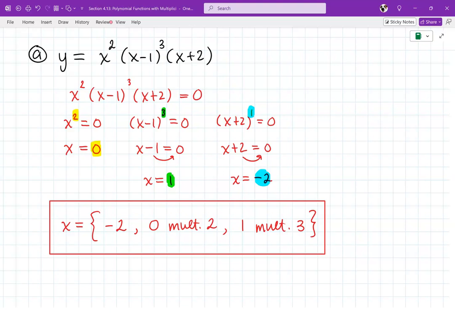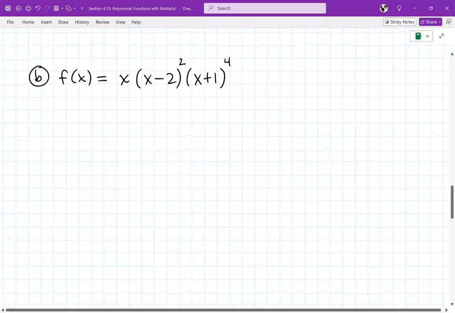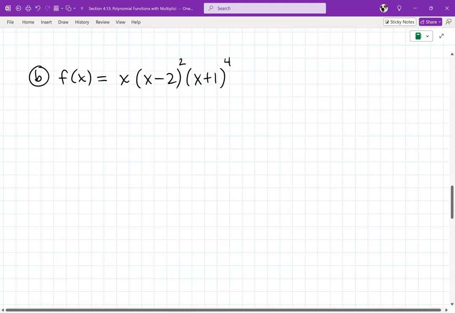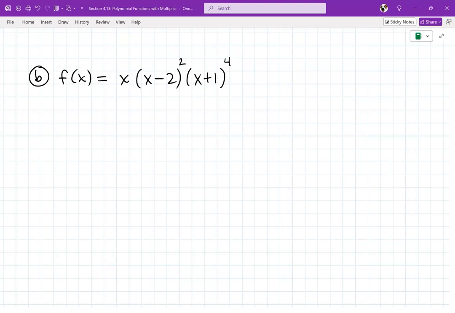Okay? So, all right, let's do this one right here. And then we're going to do a picture and then we're done. So f of x is equal to x times x minus 2 squared times x plus 1 to the 4th. Just out of curiosity, can anybody tell me the total number of answers that I'm supposed to get? 7. Yeah, good, 7. Because the power of 4, a power of 2, and then a power of 1, which we don't see. So 4 plus 2 plus 1, that's 7 total answers. But it's not going to look like we find 7 answers. It's going to look like we're only going to find 3. But just that some of them count for more than 1.